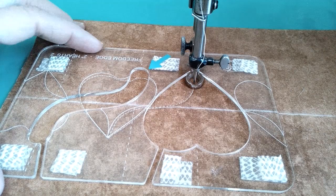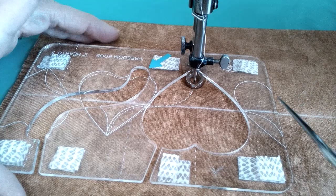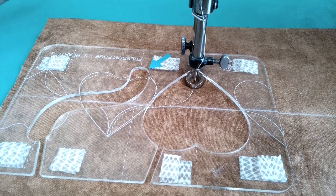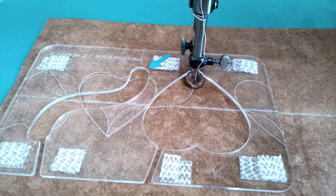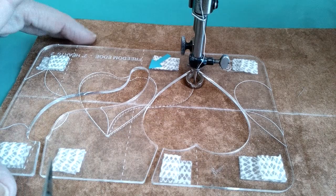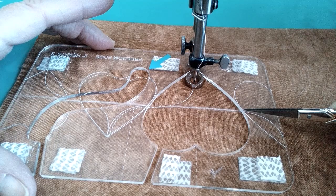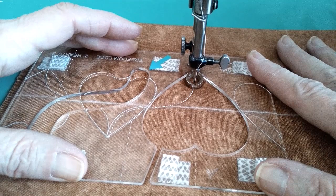I love this template. I know this isn't strictly a tutorial about the Freedom Edge two-inch hearts number two template, but as long as we're here I'll give you all the ins and outs because I really love it — I feel totally honored I was allowed to do the launch on it and we came up with some awesome designs. Lining this up, we have the etched line here so you can make sure you're lined up. Where this edge line crosses the center line is exactly where I want to be.